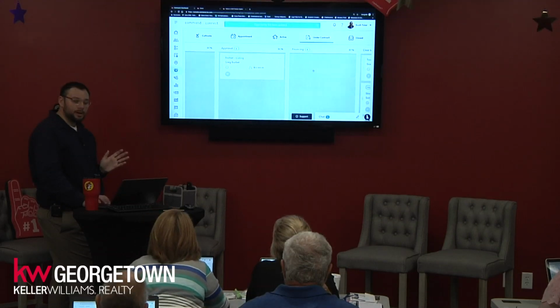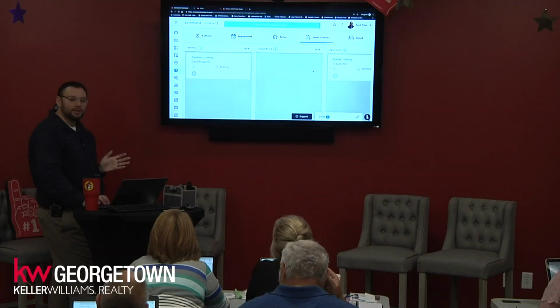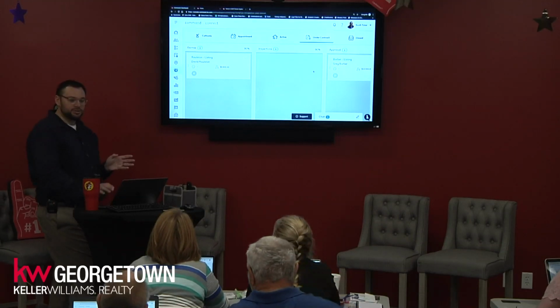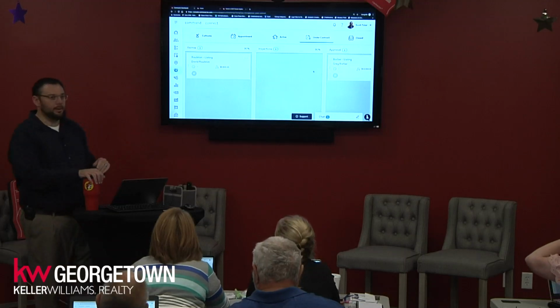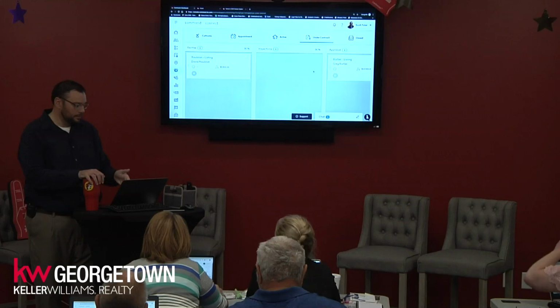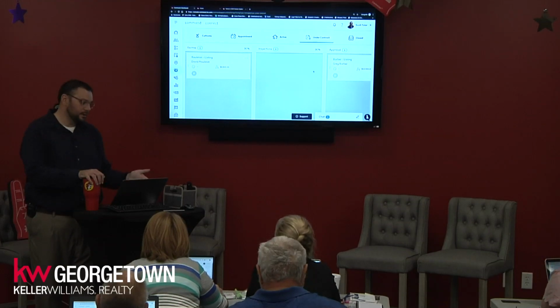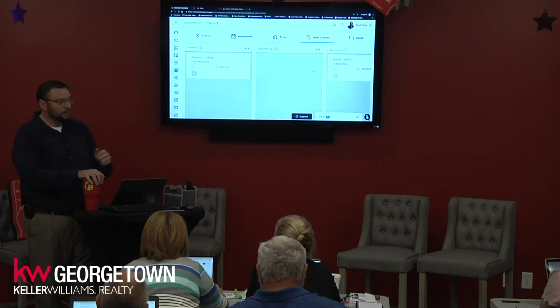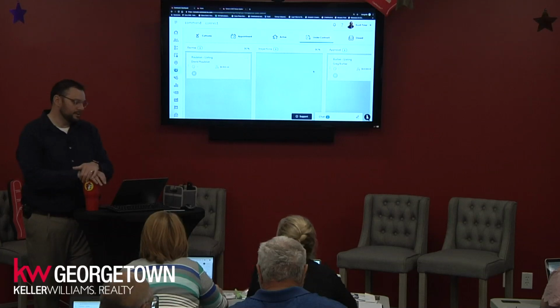So each step of the process, and by the way, if you want to add additional steps of the process, you can add them. And it'll just change what it looks like on the screen a little bit. Maybe escrow is not important to you. Option is going to be more important. You can change it where it says escrow to option. That would make a lot more sense in the state of Texas.